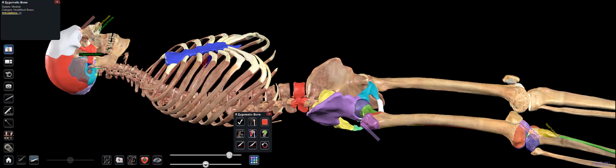Okay, so I think that's the temporal bone. Mandible, the lower jawbone, is the only movable bone, but notice it's got this process that sticks up, the mandibular process, and it's going to articulate with the temporal bone. There's a little condyle there. It's a hinge joint, so you can open and close your mouth.